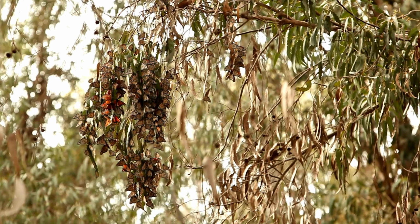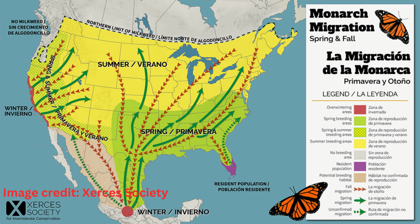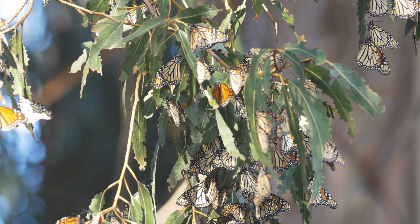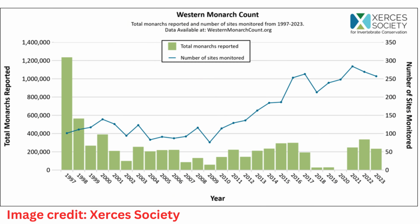Over the past decade, monarch butterfly populations have experienced an alarming decline. The western monarch population, which winters along the California coast, has hit a devastating low, just an estimated 7,000 individuals for the early season count of wintering western monarchs led by the Xerces Society. To put this into perspective, this is more than a 90% decline in their population abundance since 1980.